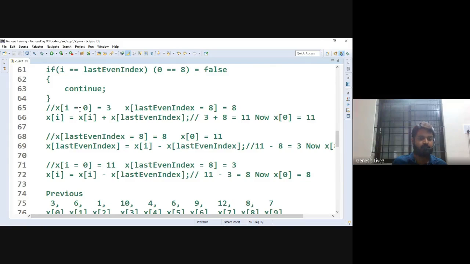x of i, that is x of 0. Now what is the element available at x of 0? 3. Now x of last even index, 8.